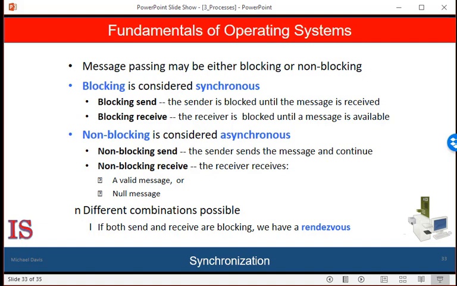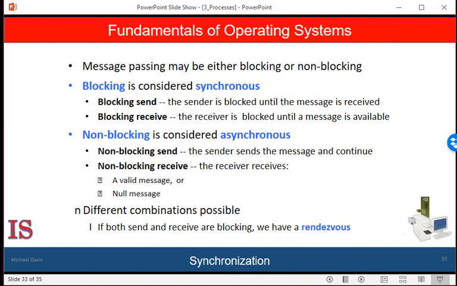With blocking send, or synchronous, the sending process is blocked until the message is received by the receiving process or by the mailbox. On the other hand, using asynchronous communication, or non-blocking send, the sending process sends a message and resumes operation. Using blocking receive, the receiver blocks until a message is available, while with non-blocking receive, the receiver retrieves either a valid message or a null.